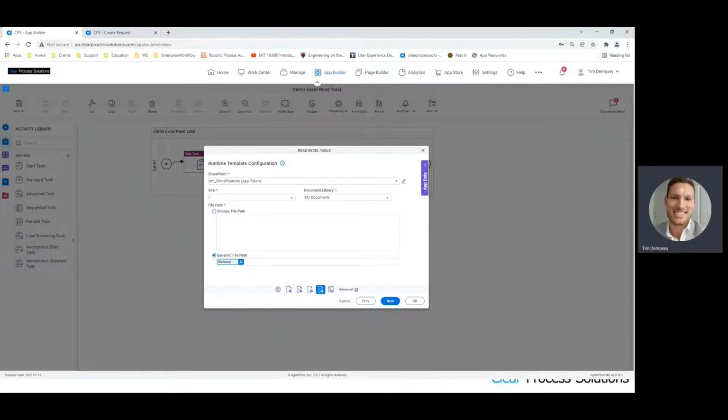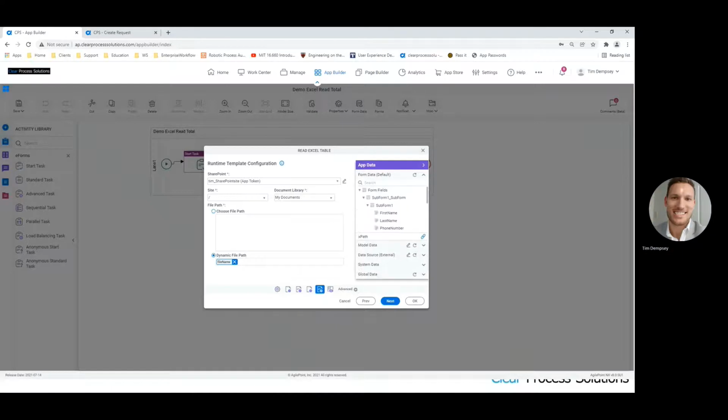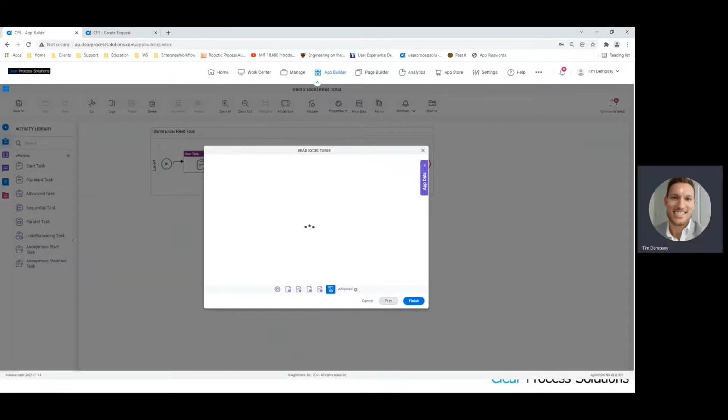What's important to note here is that we set the dynamic file path to our attachment control file name. So this gives us the unique attachment that was added to our request form during this step.